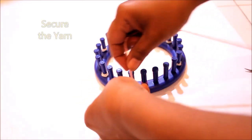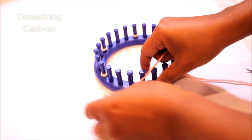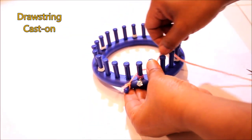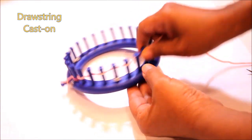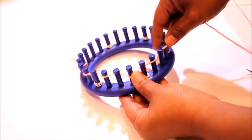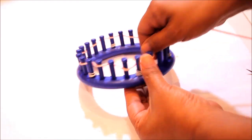Okay, let's begin. We're going to secure the yarn to the anchor peg with a simple knot, and then we're going to zigzag through every other peg in order to do a drawstring cast on. And just for information, this is a 5-inch 24 peg small loom.